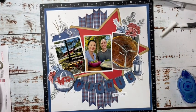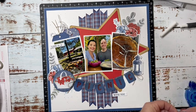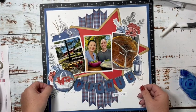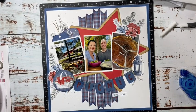And then I do like to repeat the elements. So since I used that up in the top floral cluster, let me bring in some of that down here, and I can just have it peeking out. So that brings that down.